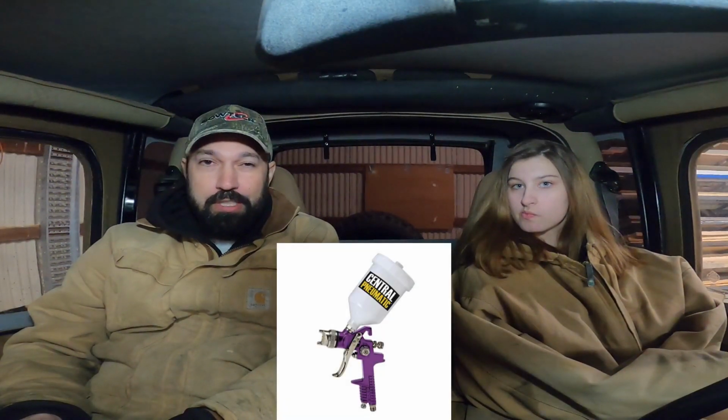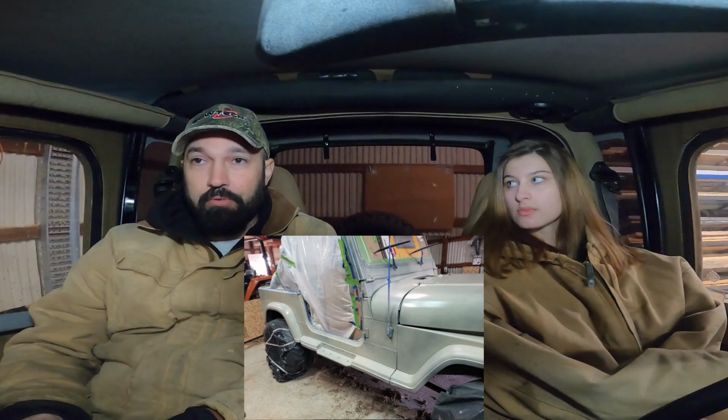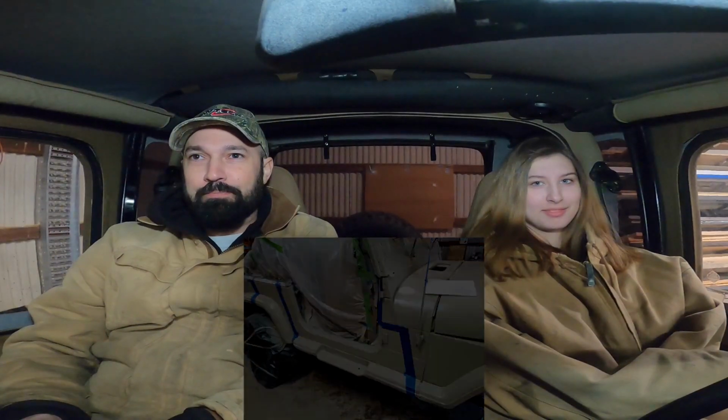I needed a paint gun, so went to Harbor Freight and got one of their cheapest guns. It's like $29. Got some other supplies like filters. I had to get a water filter for the airline to make sure I didn't get any water in the paint as I'm spraying. I got a stand to make it easier to pour the paint. I got some mixing cups and everything so I could put some thinner into it and get it the right consistency. I did all that stuff and thought it was going to be just a disaster because I've never painted before. It was horrible. It was awful. It sucked. JK.